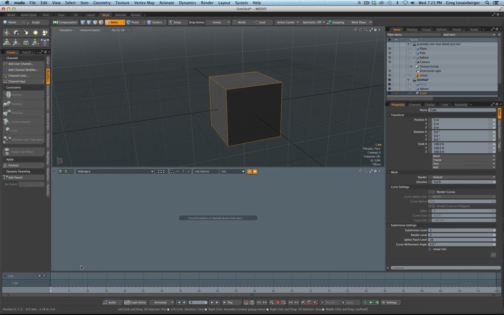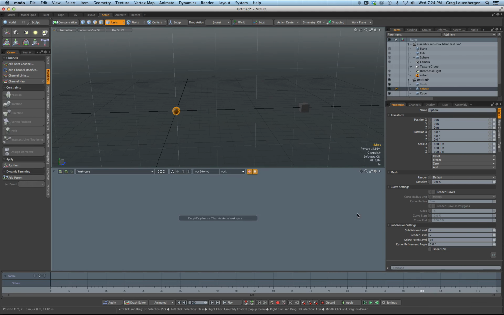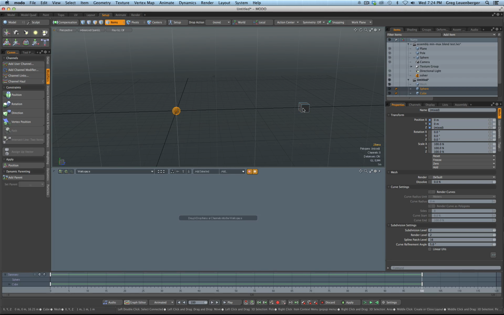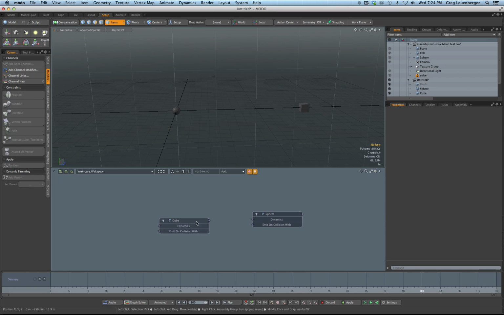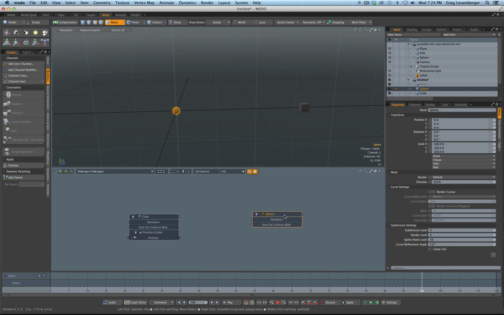So our cube, let's Shift W, create a keyframe at 0, go up to frame 100, and say in Z, let's type in some random number like 16.154. Great, okay, so at frame 100, that's where it is, 16.154. And then we'll just drag both these guys into the schematic. Okay, put the sphere here, the cube here. We want our Z channel there because we're going to remap that guy.